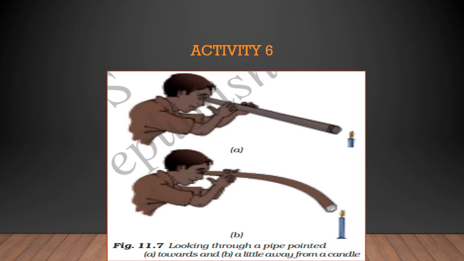You cannot see the candle directly in the second attempt, but the first time when you looked through the pipe, you could see the light directly. What do you conclude from this? This suggests that light travels along a straight line, isn't it? That is why when an opaque object obstructs it, a shadow forms. Light always travels in a straight line, children. It travels in all directions, but always in a straight line.